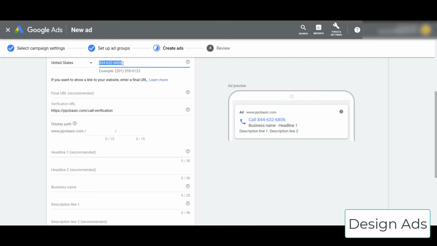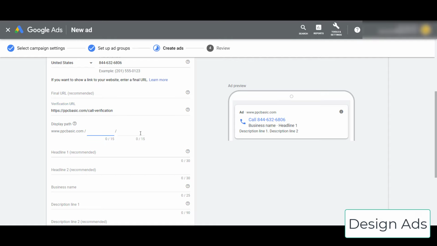So this phone number has to be somewhere on the website that you're going to be promoting. Obviously, when they click on the ad, they're not going into a website, they're going directly into a phone call. But nonetheless, this phone number has to be somewhere on the website for Google to verify that this website that you're promoting is somehow affiliated to you.